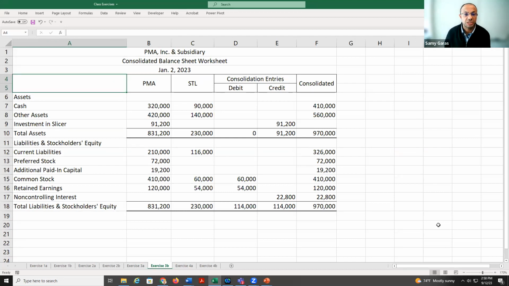Again, similar to what we did before, we add them up here and we find that the investment is zero. The common stock and the equity of the subsidiary will be offset. And then we see here that the NCI is created. Remember here, when we acquire a percentage of ownership above 51 but lower than 100, we call it partial control, and we create NCI, and for that reason we can pay cash or bonds payable or preferred stock.